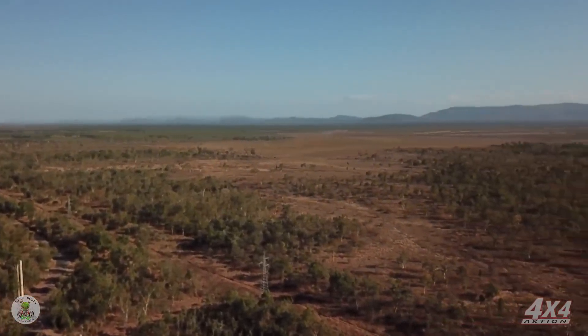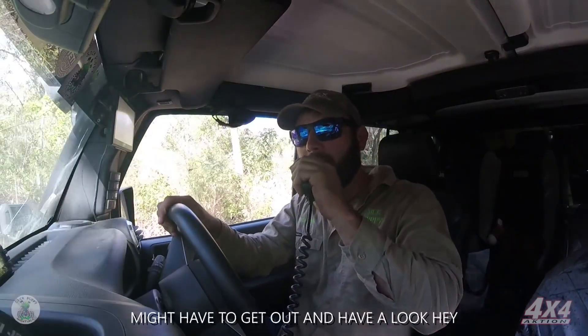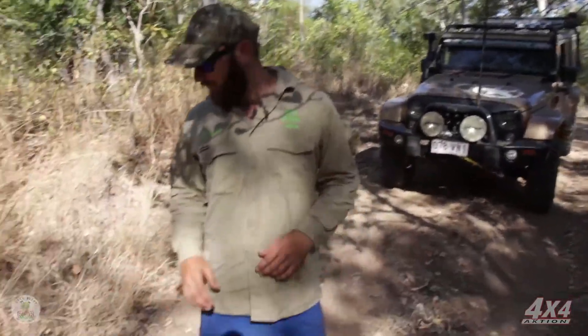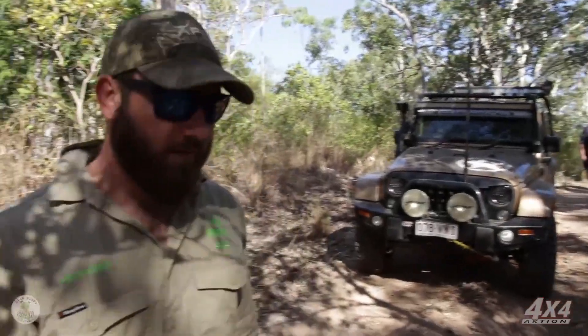As we pushed along the track, we spot a bit of trouble up ahead. We have a bit of an issue — there's a tree out on the track. Might have to get out and have a look. When you're this far out in the scrub, you get trees on the track. So what we're going to do is cut this out of the way because it's too big to drive over, and then we'll keep going. I'll get the chainsaw.